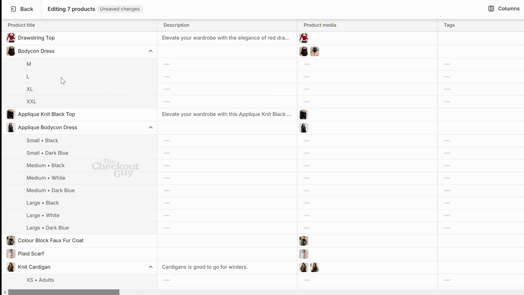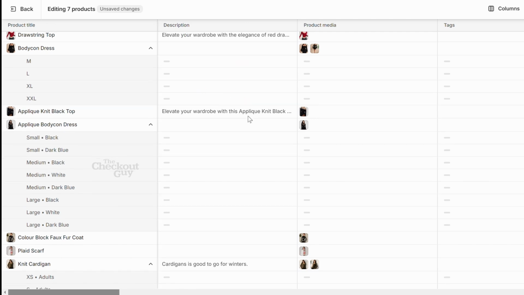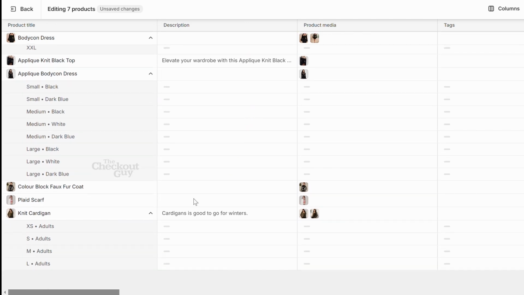But you can't add anything for the sizes like medium, large. You can't add for that. If you want to add this for plaid scarf, then you can also add that.